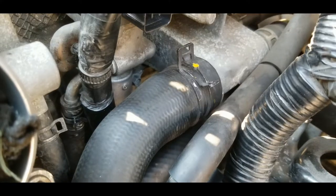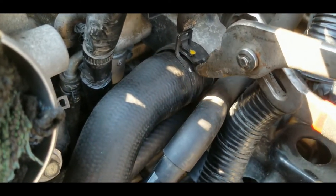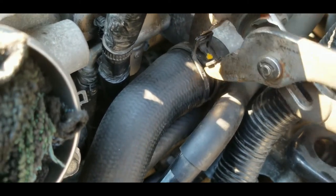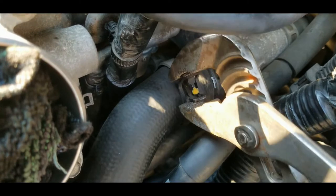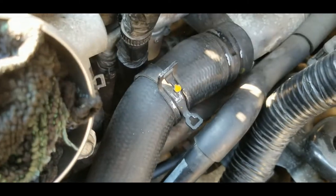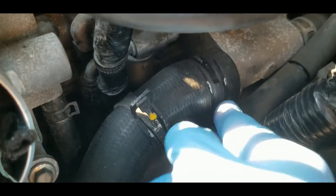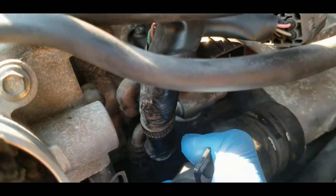and then they're going to get poisoned. Right, so what I'm going to do now is remove the big hose so that I can have access to the two bolts that are holding the EGR valve assembly. The best tool for this is the adjustable pliers, like the one that I have here. And now expect that the coolant is going to spill. And if it's too cold, like if it's too hard to remove, you can use a heat gun, heat it up a little bit, and then it will come off. Like right now it's cold, so I think I have to use the heat gun.